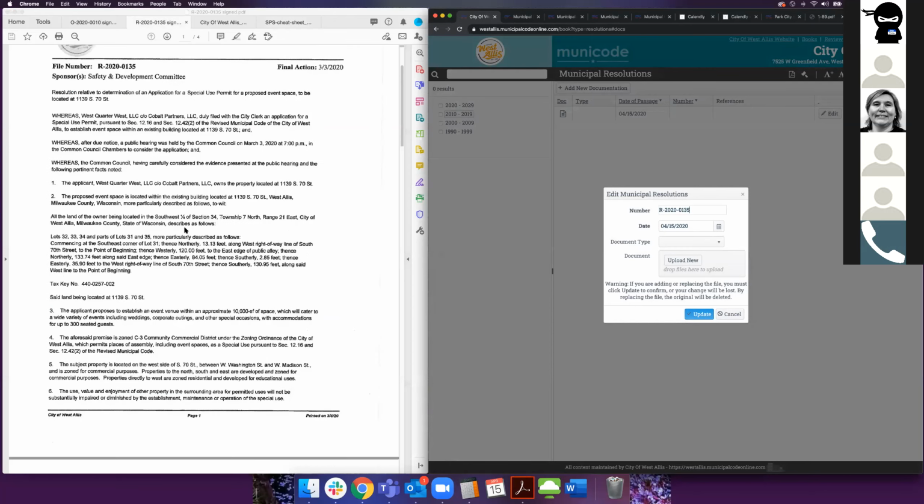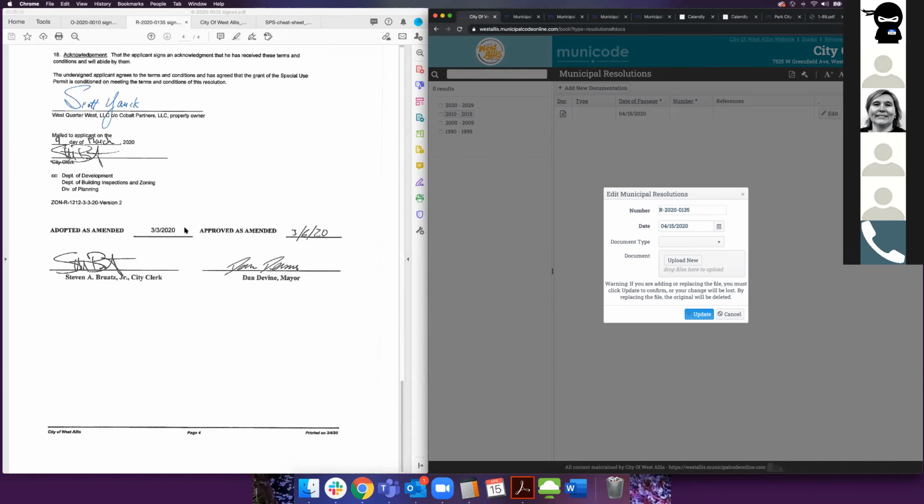And then you put the date that it was adopted or approved. There are two dates, adopted and approved. So I would do the approved date. Is that what you would do? Yes, a resolution would not be enforceable until officially approved. So 03/06/20. You have to put the 0 in front of the single digit months, and then the full year. Another option is to click on the calendar if it's close by. You could do that as well.